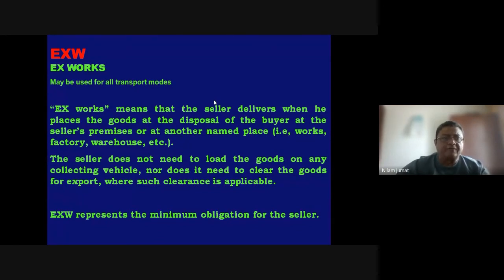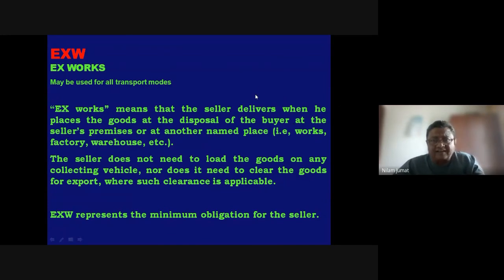The delivery point for the exporter is only keeping goods available at his premises. So that is the best trade term for him, the safest. Yes, you see down here, Ex Works represents the minimum obligation of the seller. Minimum. Just keep the goods ready, and that means just delivery. So the importer agrees, depending on demand. The exporter says, I can't do anything, you just come and take. My delivery is done. Once you're done, you pay my money. Okay? The method we agree.